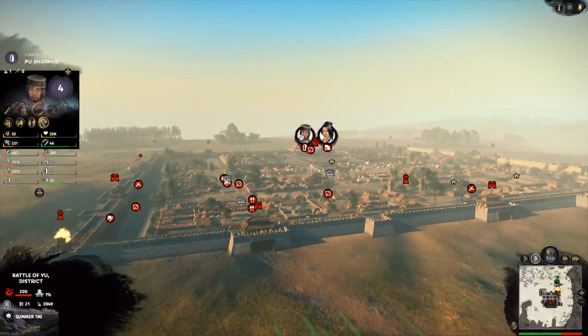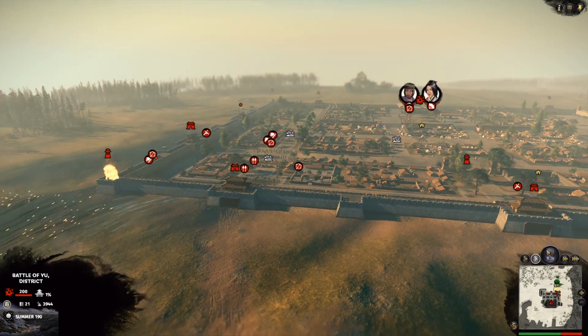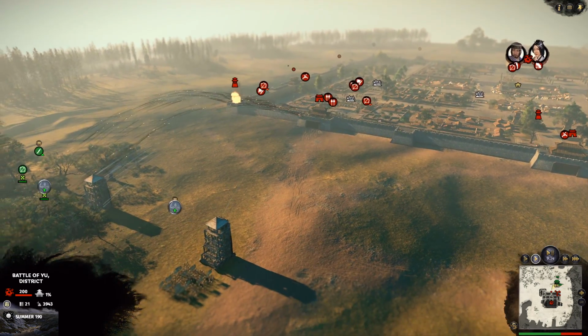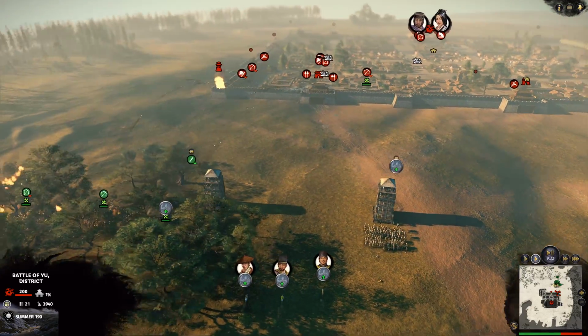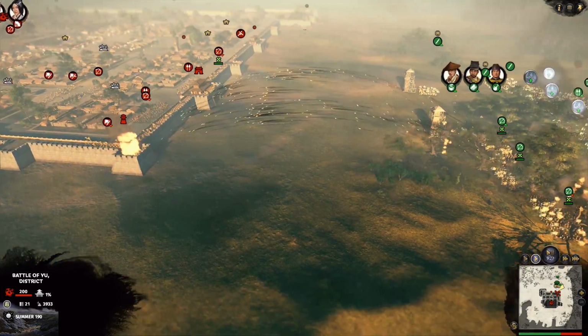Where we're finishing off this... No, is the general even here? I can't remember. It doesn't matter. Anyway, this guy. We need to kill his faction, and this is his last city, and then he will come and join our little band of merry men. And women.